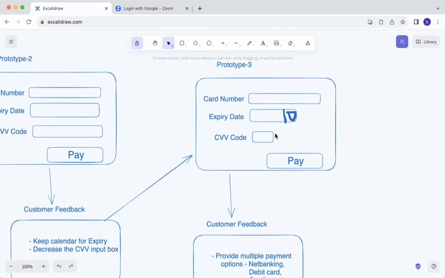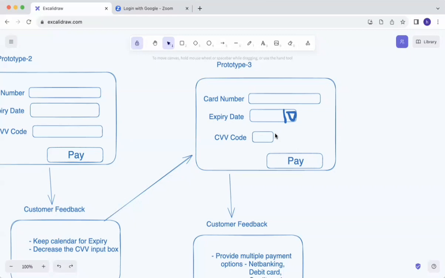Maybe the customer might ask for UPI, because the end users might want to pay with Google Pay, or other UPI based payments like PhonePe. This is a new system that is coming in the recent trends, the new UPI based payment system. In this way, the developer comes up with the design and constructs a prototype, and again the customer gives feedback for the prototype, and this cycle continues until the customer is happy with the final prototype.